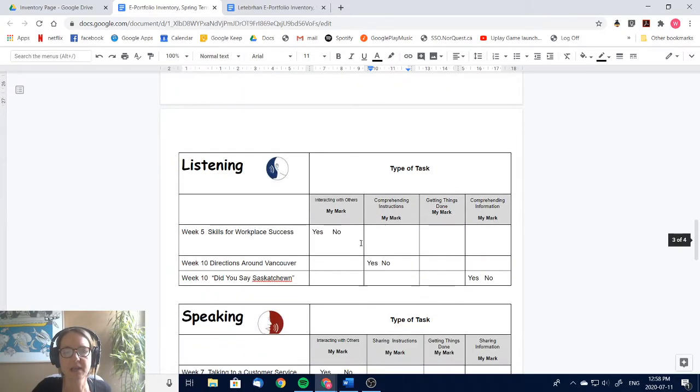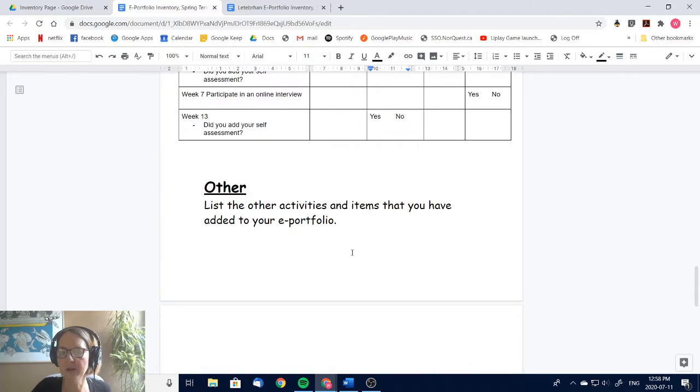Now, some of you have added other items to your ePortfolio. Maybe you've posted discussion questions that you want to share in your ePortfolio. Or you have some previous work that you want to share in your ePortfolio. You can write that down. So you can type in what the other items are.